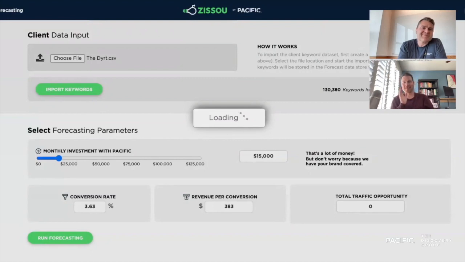And then as it's loading here, because I know you uploaded 130,000 keywords, which is a lot. I know you can pull those from different places and third-party tools, right? Or you could even go straight into Search Console if you wanted to pull only your own queries or something like that, if you had access, right? But what, to you, like what's one of the first things you do when you're coming up with your keyword list or universe, should I say? Are you going to touch on that?